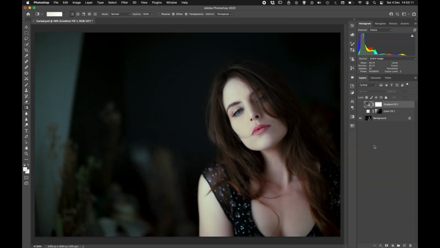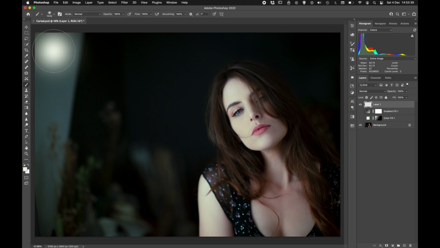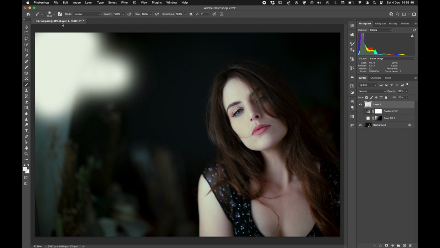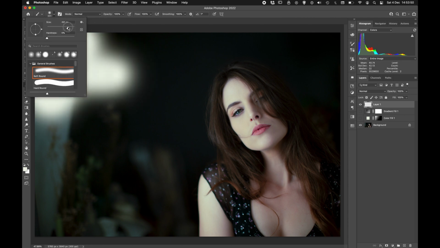I'm going to finish off this video by showing you my favourite technique for adding haze to a photo. I'll open an empty layer to start with. Then I click on the paintbrush tool, which adopts the foreground colour. With a large brush, I'm going to paint randomly in the top left-hand corner for a little bit. Now I'm going to reduce the brush size and paint randomly around the other area.